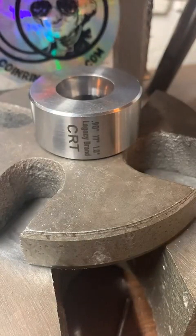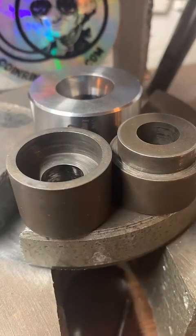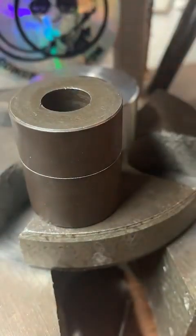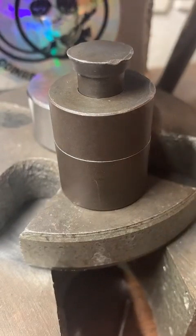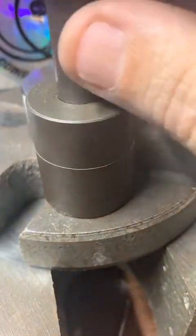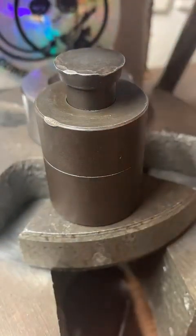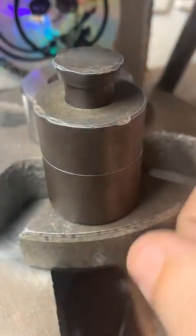What's the punch called? That's a funny question. So this punch, like all great things on eBay, has about 32 names in the title. I can't even tell you. But it is in my recommended tool list. Basically, it's a half inch. That's what this punch size is. Auto center punch for making coin rings. And then it's like tool for coin ring makers. It just goes on and on and on. It's a great tool, and I understand why they do it for SEO and stuff, but the name of this thing is really stupid.